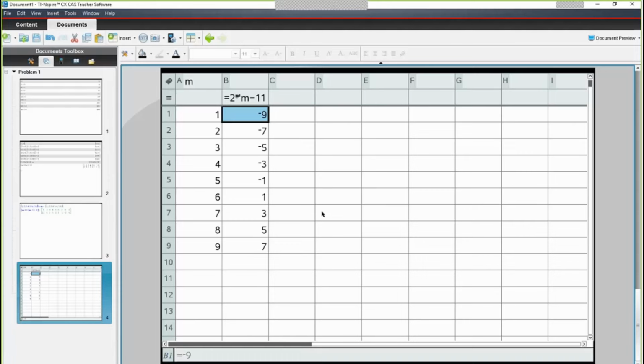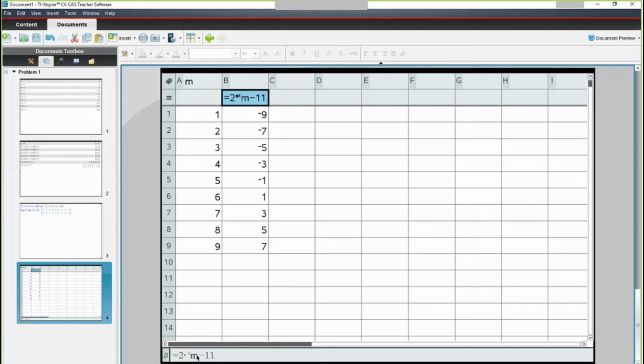And variable reference, and that should hopefully fix it. Cool. If I did the same thing on the notes page, I wouldn't have had to go through column reference because it straight away picks it up as variable reference. That is one reason I prefer using the calculator page. And over here, if you have a good look at the formula bar, it actually puts a prime, because it's doing a variable reference. So the list and spreadsheet page would do that. You'll see it's 2.m with a prime. So that's a variable reference there. But on the calculator or the notes page, you don't have to worry about that. It takes care of it automatically.